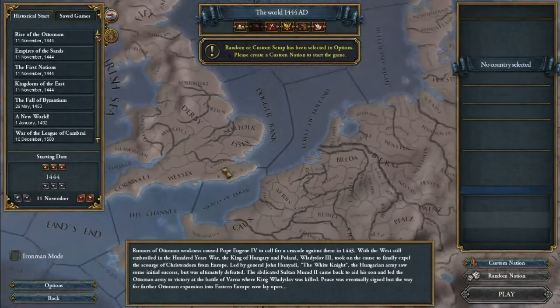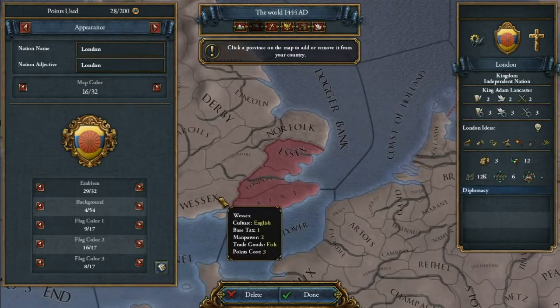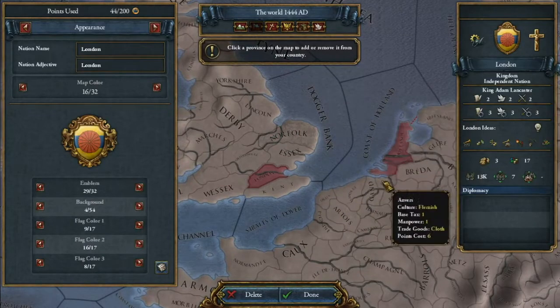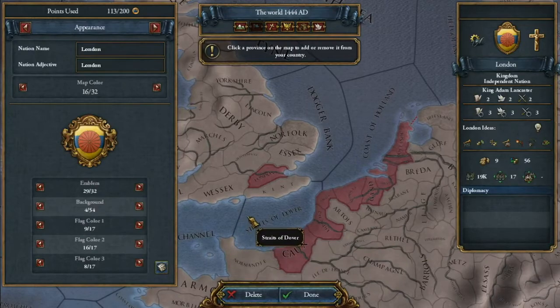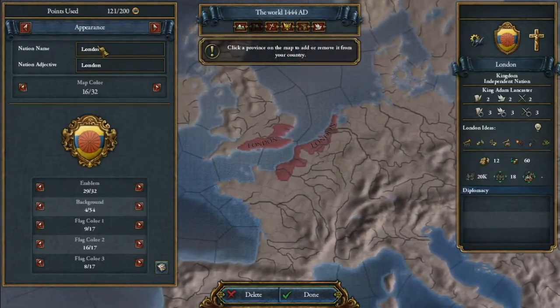I'll make my capital in London. That seems pretty good. I'm not sure, actually. Maybe if I go along down this coastline as well. That would be quite cool. So I've got an instant way into this kind of area. What am I going to call my nation? I've already said Periapsis Empire. Yay!